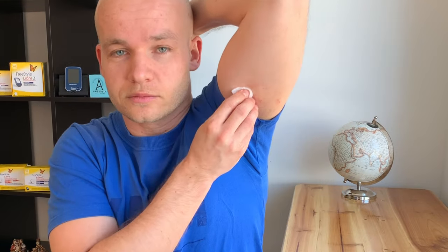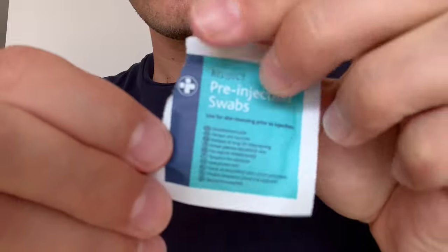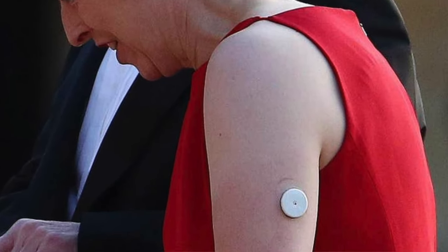Step 4. Clean any remaining adhesive on your arm with warm soapy water, body wash, and alcohol which helps disinfect the wound. You can use the second alcohol swab that is included in your Libre package if you were wondering what it's there for when you open it. Alcohol is more aggressive, so what works best for me is using soapy water — warm, nice, really gentle, doesn't irritate the skin at all. Clean the adhesive really well. You don't want to end up like Theresa May, the ex-British Prime Minister, who was walking in public with a black circle on her arm. Since the adhesive is really sticky, if you leave some leftovers on your arm there will be a black circle for the next few days. Nice and clean — once your skin is nice and clean you can dry it.